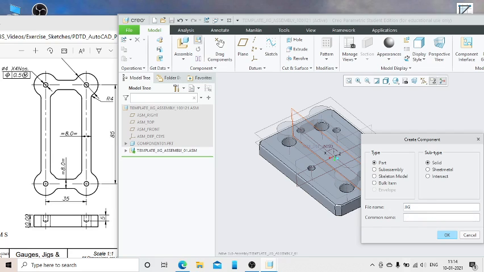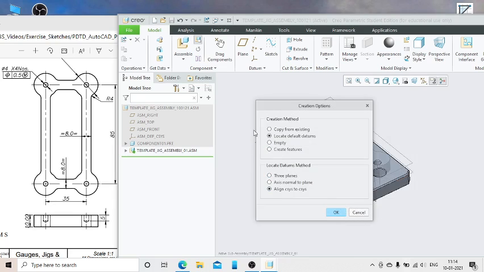The name is jig bush button. Okay, now the name is jig bush button.